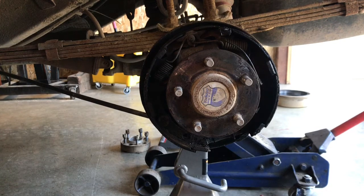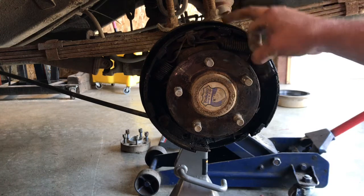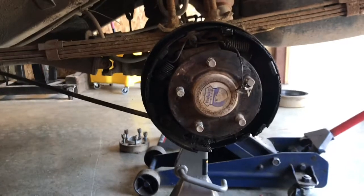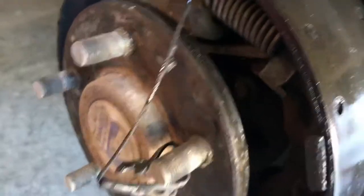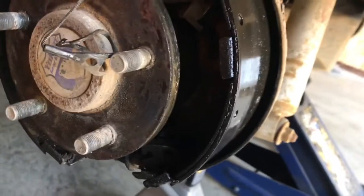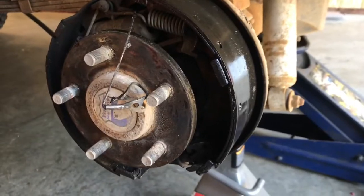Oh man. Oh, this is what I feared. So that is fresh gear oil. So this axle seal is definitely leaking. And looks like this stuff all fell apart inside there and mangled a whole bunch of stuff. Awesome. So just like the other side, I'll have to tear this thing down and get her fixed up.